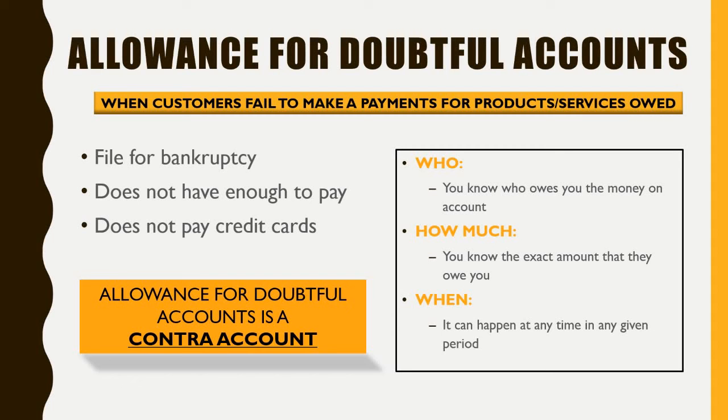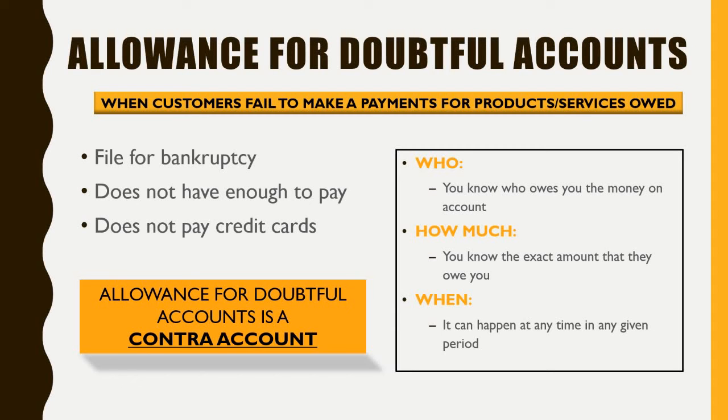All right, and usually when they file for bankruptcy, whoever the debt collector is has to go around and clean up all the debt that person owes. So that's just a few options that could possibly be a reason. All right. So when we're dealing with the allowance for doubtful accounts, you're going to know three things. You're going to know exactly who owes you the money and who didn't pay you. So that's very, very important.